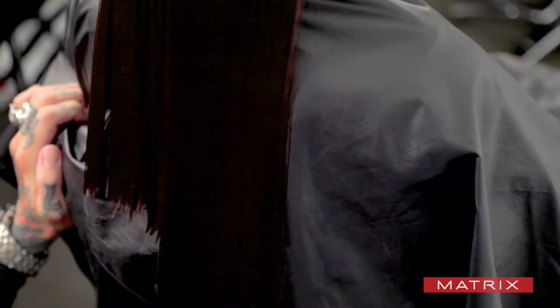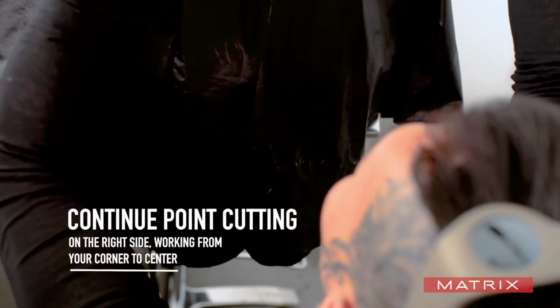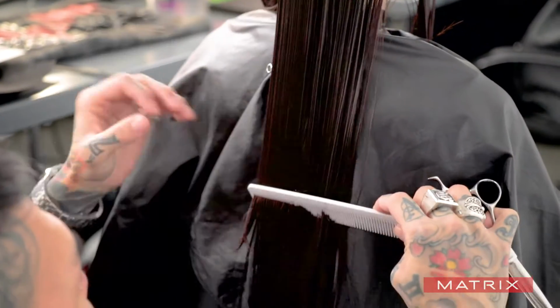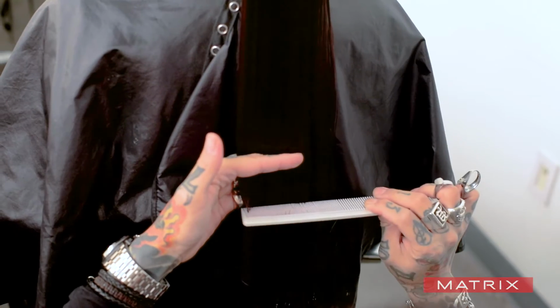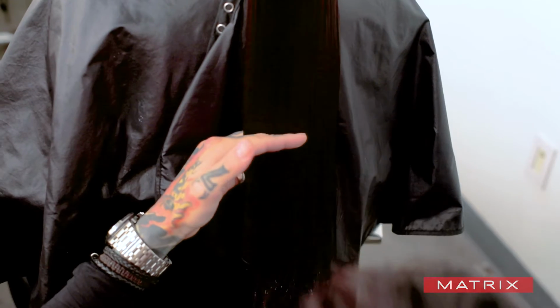Now we're gonna pull over the rest of it and do the right side. Let's keep in mind here, since we're on the right side, we're gonna point inwards towards the center again. So left side was this way, right side is this way. We're gonna take a little bit of that center so we have something to follow. Leave the bottom length there, but leave yourself enough space to do the deep point cutting.